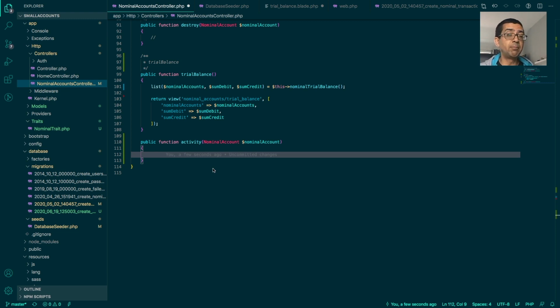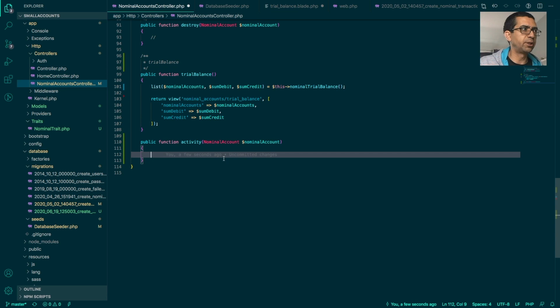So this is where maybe the trial balance code could be refactored, where if we only want it for one code, that may make the trial balance a little bit more inefficient, because then we're making it do every code individually. Well, it's probably not a bad way to refactor that code, but for now we'll just do it as a separate thing. So we have our nominal account. So let's get the nominal transactions.